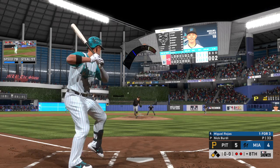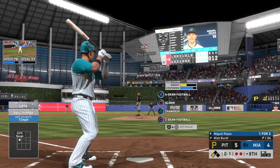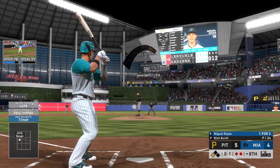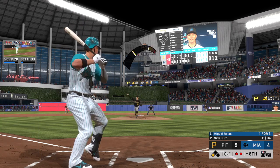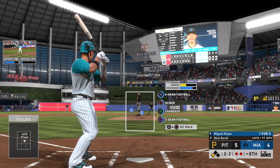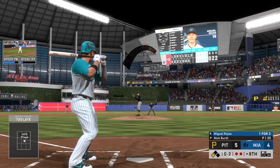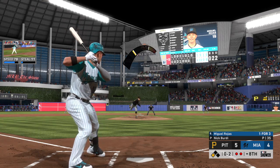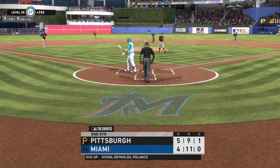At the plate now, Miguel Rojas. Fouled off. An error allowed him to reach base in his last appearance. Trying to hold the lead. Here's the delivery. Swing and a miss, and he's in control. 0-2. Just getting blown away so far. No reason to throw anything else to speed up his bat. Just stay right there. Now, fastball swung on and missed, and that is out number three.